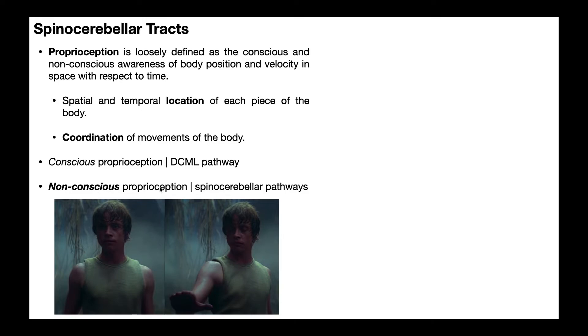Your brain takes that information and can modify it — making error correction during a movement — basically giving you the nice coordinated movement you see in the video. Another example is something as simple as walking. You move the right leg forward, then the left, and so on. But as you walk or run, you're not thinking about the position of your ankle, knee, or arms. That information is still going to the brain, where it's integrated, error correction is made, and modulation of certain muscles can occur. That information from receptors in muscles and joints is taken to the brain via the spinal cerebellar pathways.